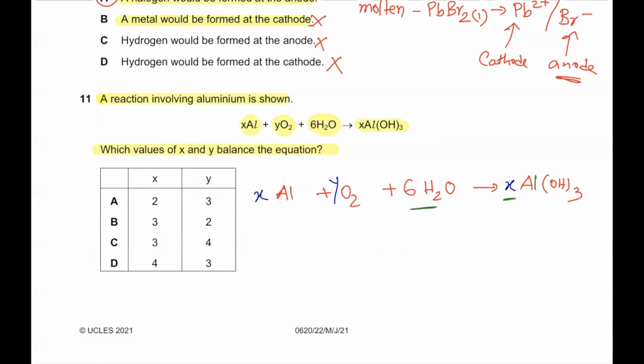So if we have 4 in the aluminium, we're going to have 4 over here, which gives us a total of 12 hydrogen. 12, 4 into 3, 12 hydrogen. We get 12 hydrogen, we get 12 oxygen. Now, to balance that out, 12 hydrogen is already balanced. There is 6 oxygen over here. We require another 6 oxygen. So definitely it can be provided. So this is 3. 4 and 3 will be the correct answer, guys.